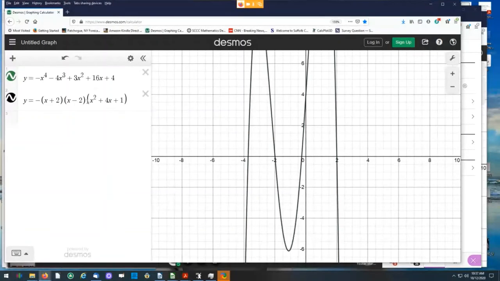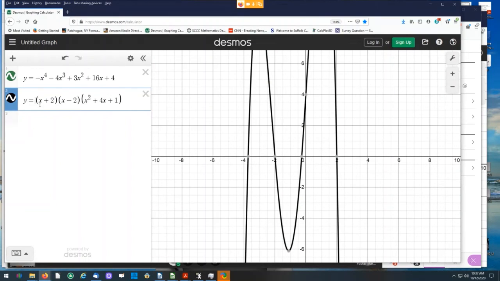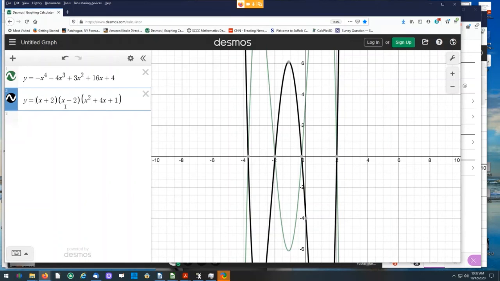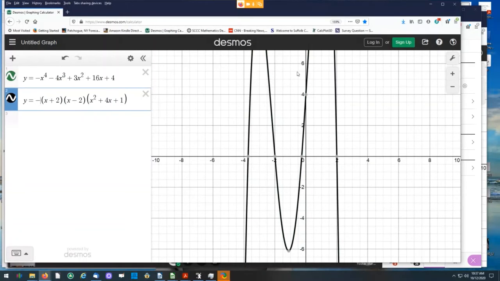So in the end, your factored form should fall right on top of it. Now if I had not put this negative over here, it would flip the graph. If I made that positive, I get the flipped graph of that. It has the same zeros, it does not have the same shape or factored form, but the zeros are identical. But when I put that back, it goes back to what I would anticipate it to be.